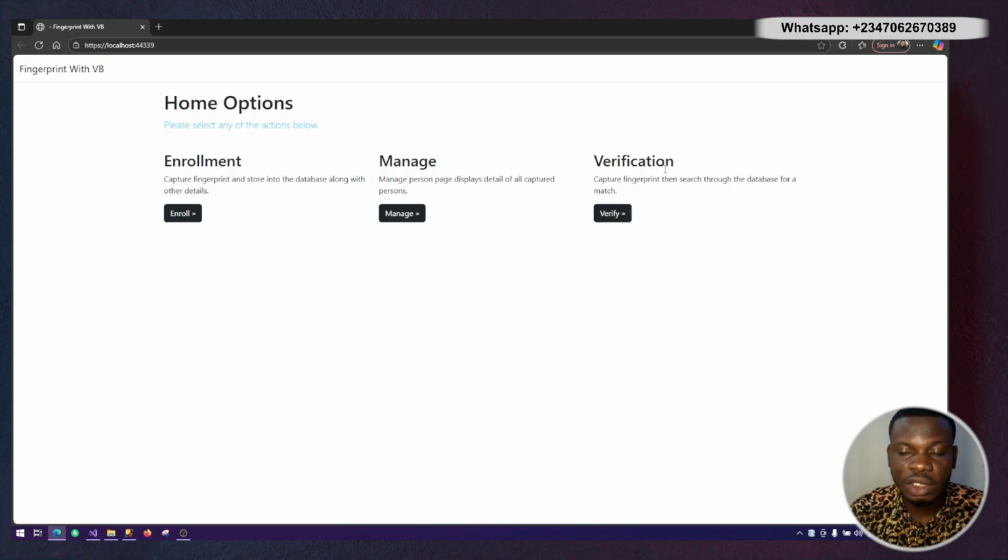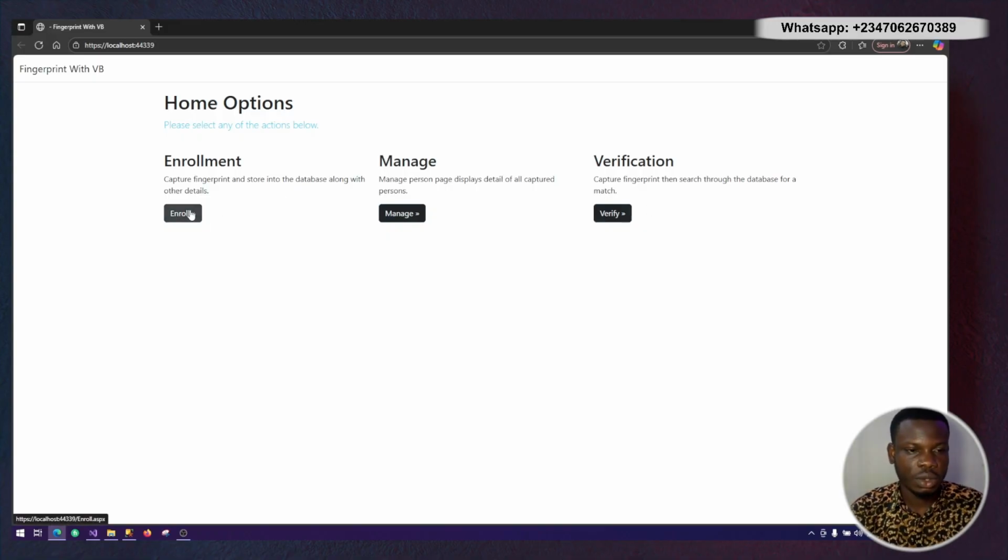And then on the verification side, you're able to capture a fingerprint, then search through the database to see if that fingerprint exists on the system. If it exists, the system will return the details of the person and also the details of the fingerprint. So that's how this verification page works. And we'll go through them one after the other.